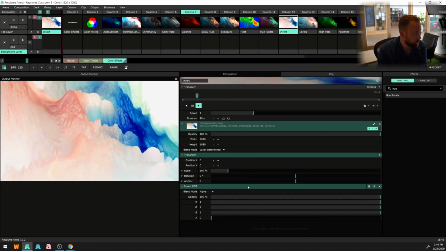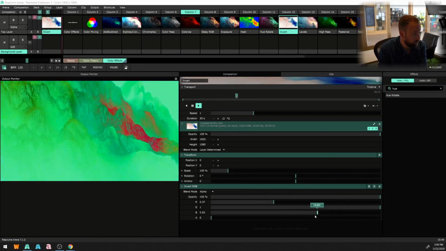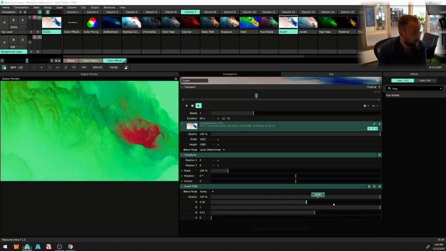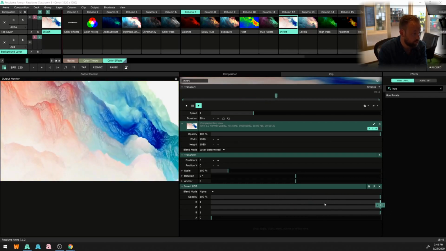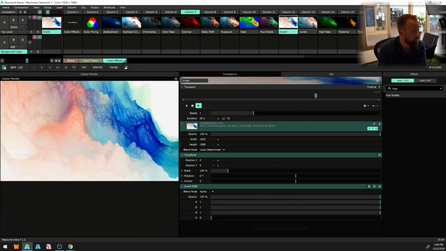Invert. Really simple. It inverts the channels, but you can still mess with it. This is an effect that's often used on strobe-like effects as well to invert the video quickly.